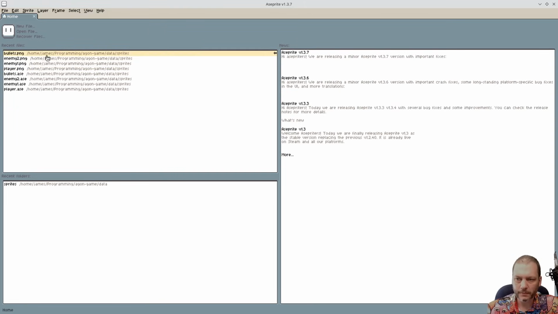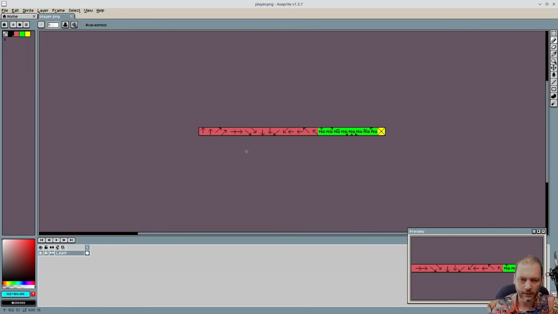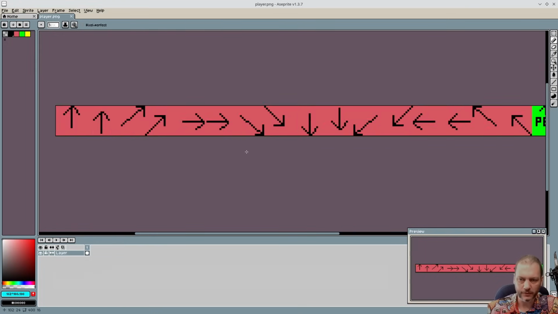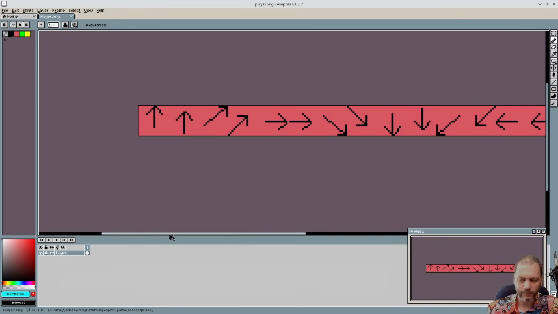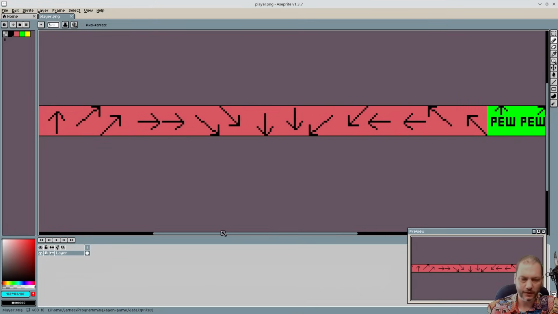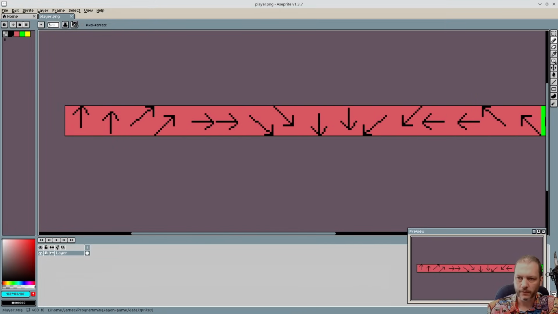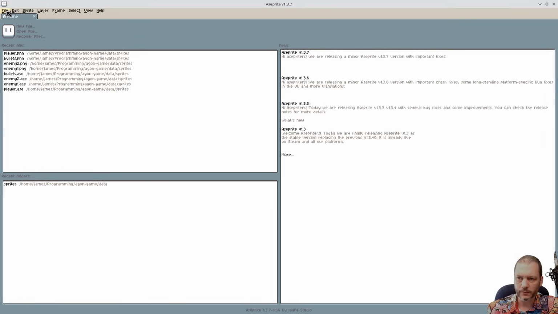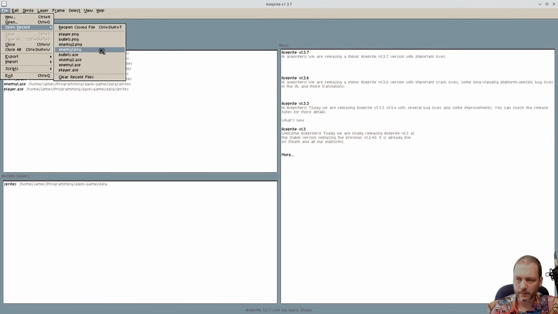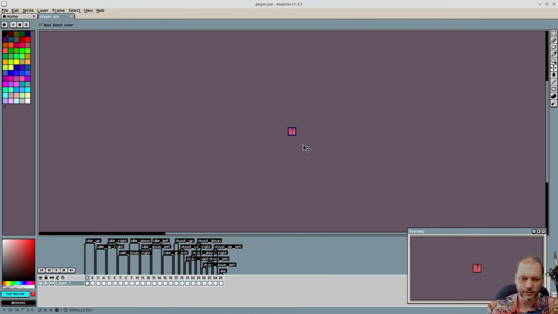But if I open up an image, we will pick the player. Here we go. Look at this. This is like my art style. This is fantastic. I'm not a graphics designer. I'm not an artist. I also have loaded the wrong thing. That's just the PNG. We need to actually open the... Oh, right, this is better. This is what I was trying to show you.